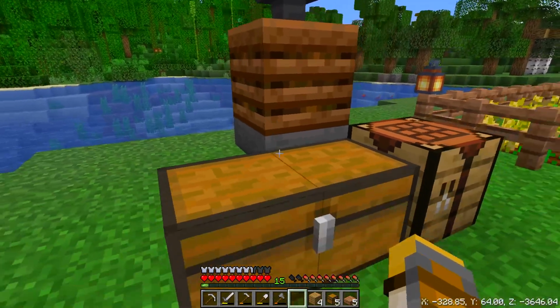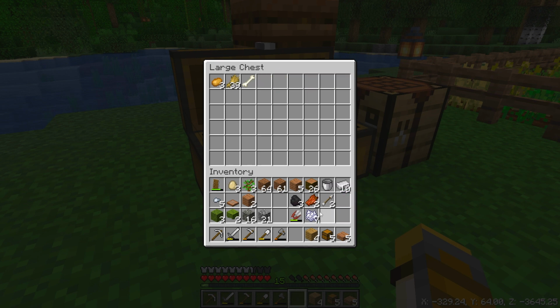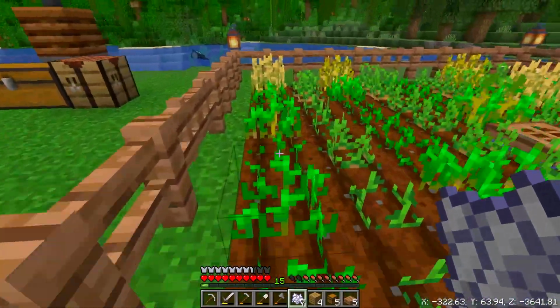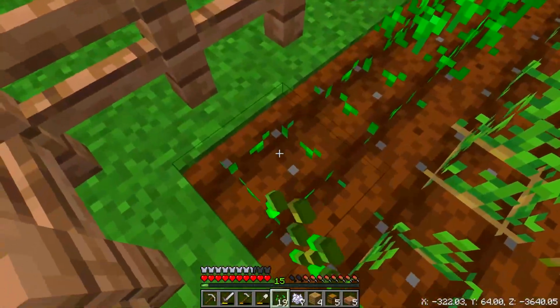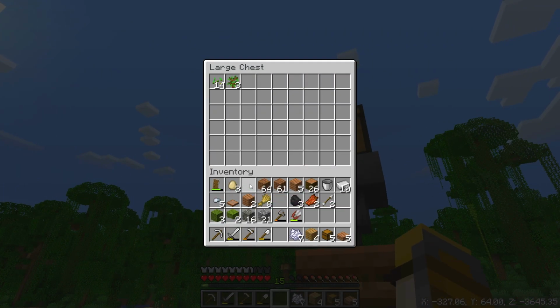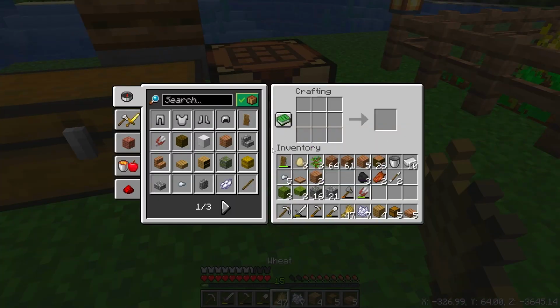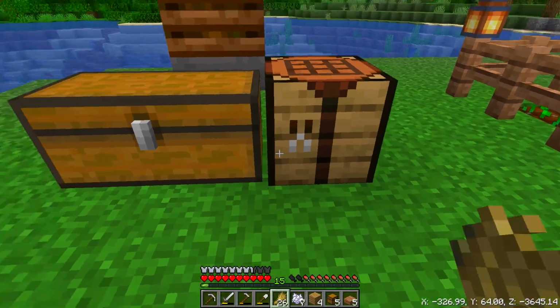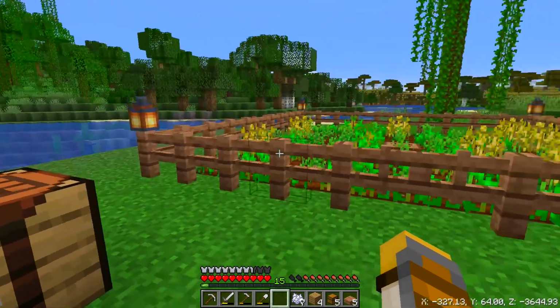There we go. Let's see. Oh, we got 6 bone meal from that. That's amazing. That's going to come in handy for us. Let's take this wheat and make some bread. I'm actually going to keep some of this wheat because we might need it in the future.